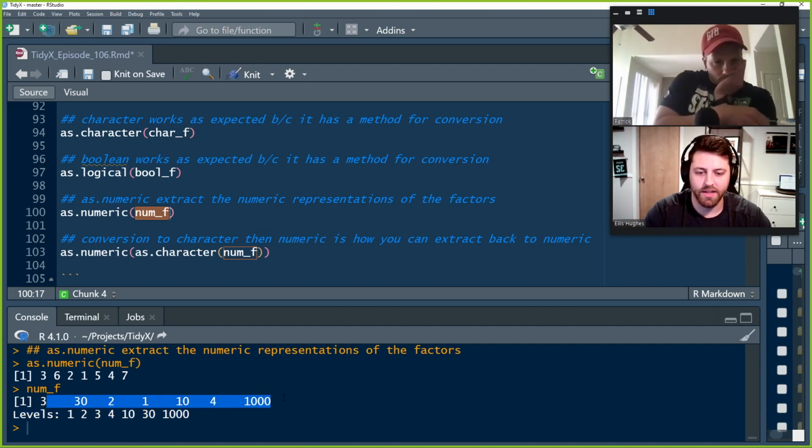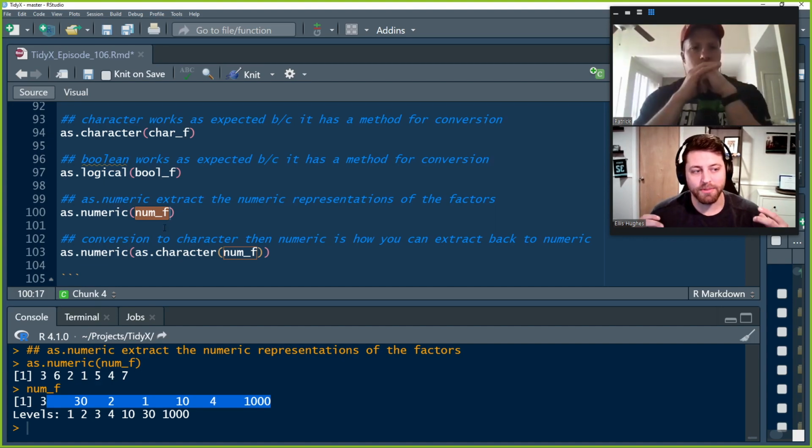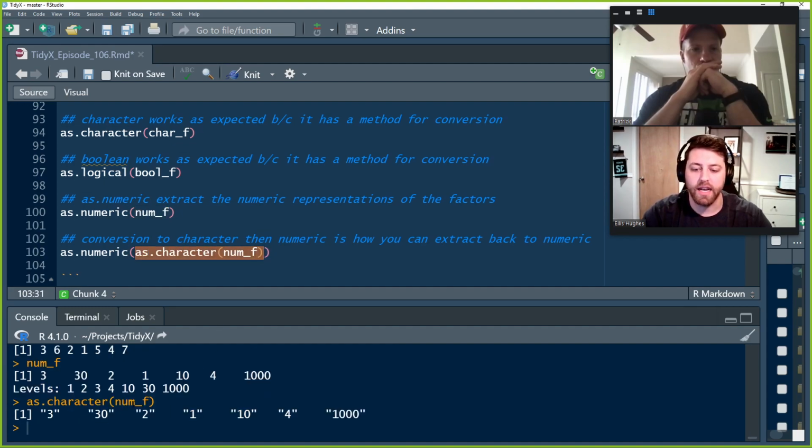However, I think we can all agree that this is not the same as this. Right? That's because when you call as.numeric on a factor, it's pulling out the integer representation of the factor, it's not actually converting them back into the numeric values. So now it's a two-step process. First, you have to call as.character to apply the levels correctly.